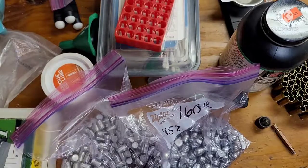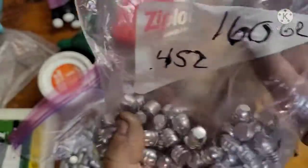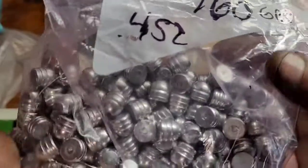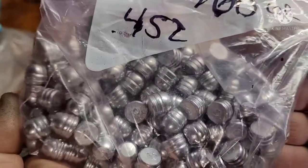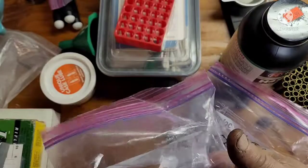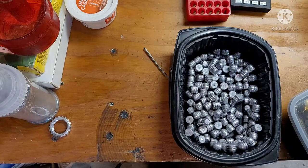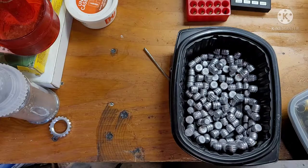PCCkid sent me some of these 160 grain bullets — I think this is the Lee mold, four five twos. I'm gonna load these up in my 45 Colt, but first we gotta powder coat them. He also sent me some soup cans so we're gonna powder coat those too, then load some up. We decided to do them in powder by the pound glass clear, and we'll run a couple through the app to size them.